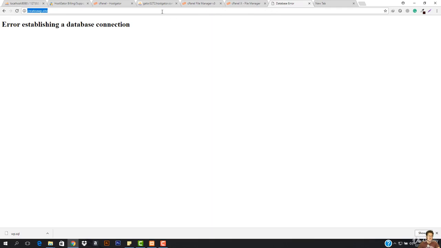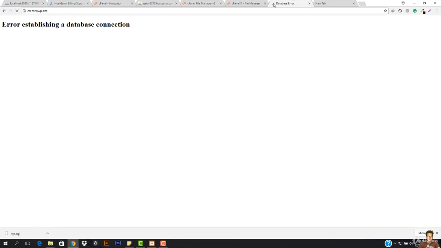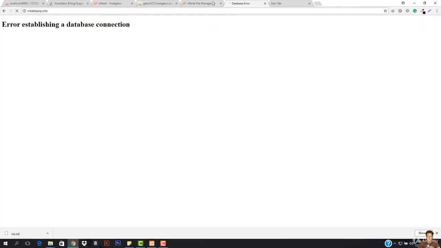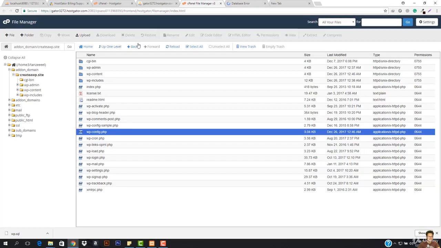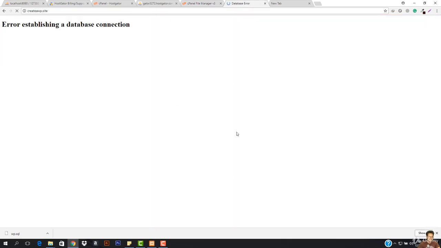So let's just come here and let's just refresh. Make sure that you come here and you just save the changes so that it should work. Okay, so you can see that it is not giving an error right now. Let's save the changes. I hope the changes have been saved. I'm going to go ahead and hit close. And let's come here and let's just reload this. So you can see that everything is working.